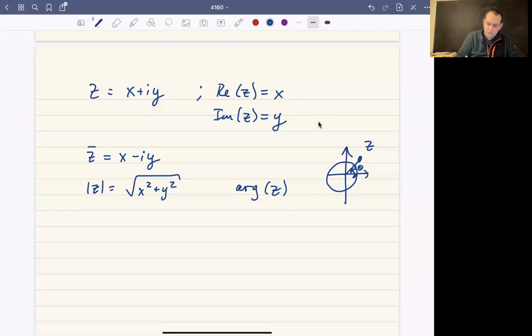We talked about the roots of unity. The roots of unity are the solutions to the equation z to the n equals 1. Once we talked about the polar form of a number, so z being r e to the i theta, then finding the roots of unity turned out to be pretty straightforward. We had a formula specifically involving polar form, so I'll let you go back and look at that.